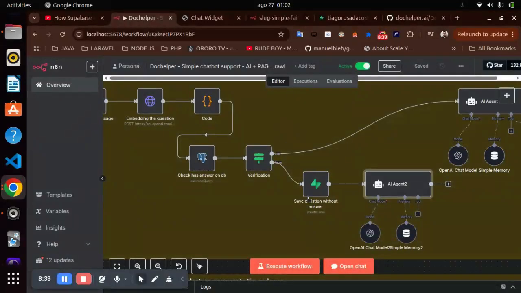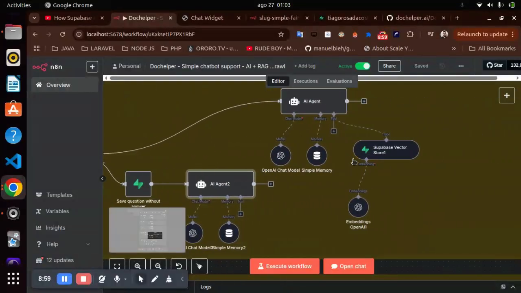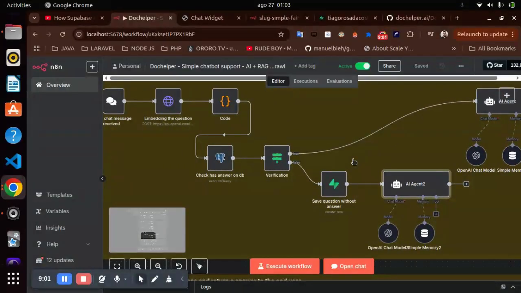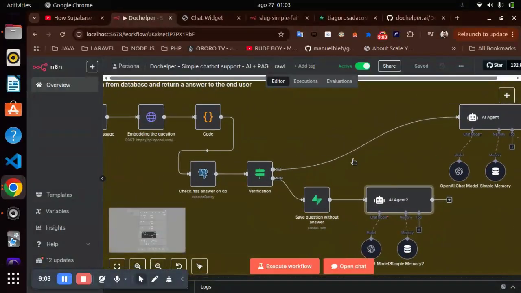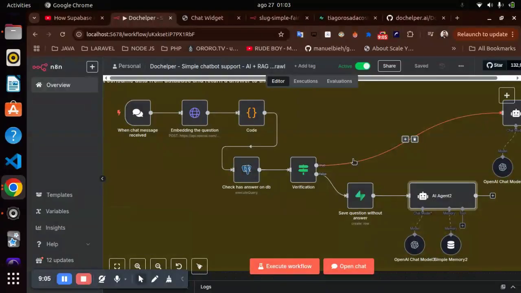I save this information because sometimes you don't provide all the information required, or sometimes the user can ask something in a different way. So probably in some cases you don't have the info about that, or you didn't put the info in the database the way the user is asking.